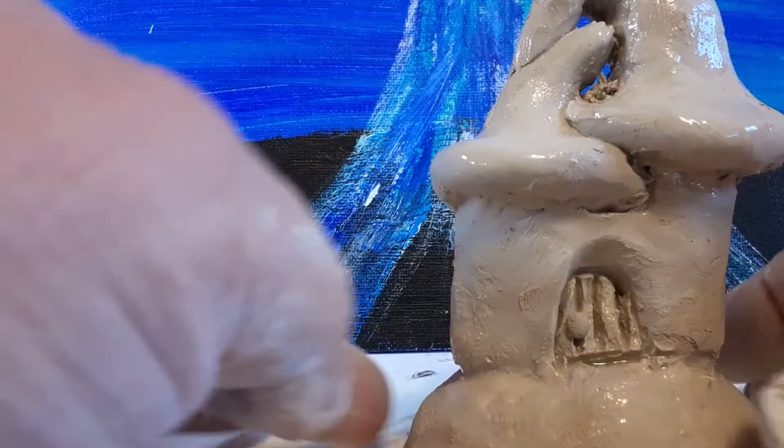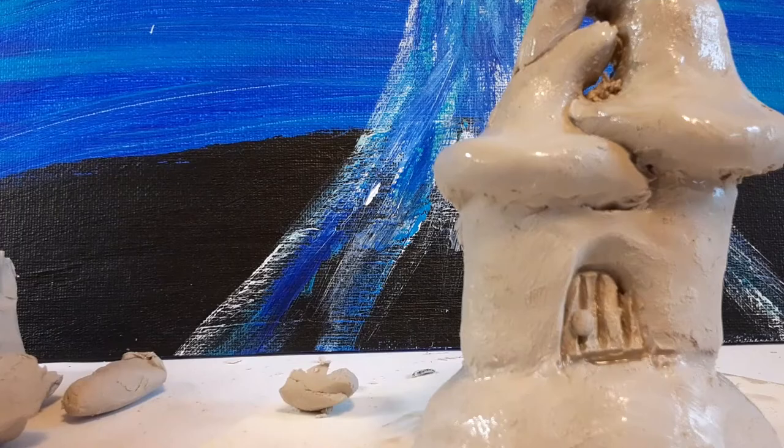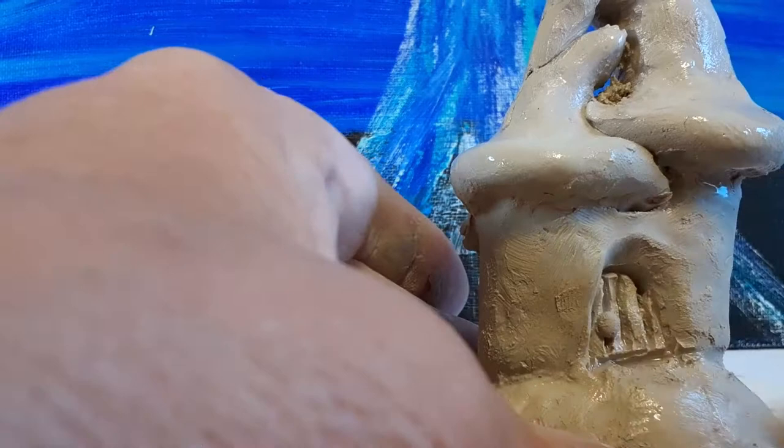Okay. Now, you can take a little ball of clay like this. And it helps to have a washcloth or something for your hands. Shape it to be like a little D. Looks like a D, a backwards D. You could put it on here. You might want to score. So let's go ahead and score it.